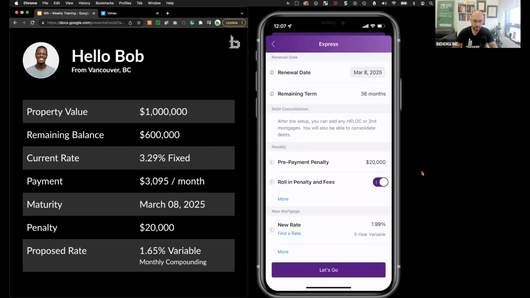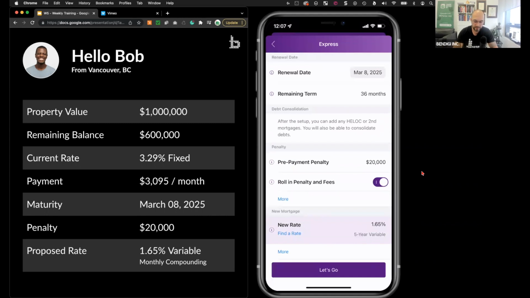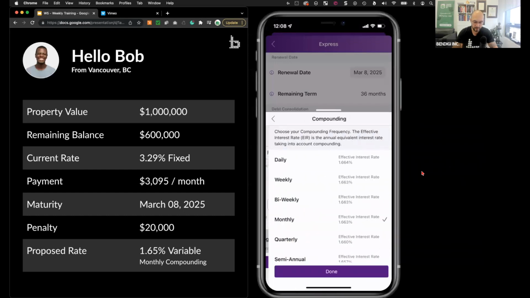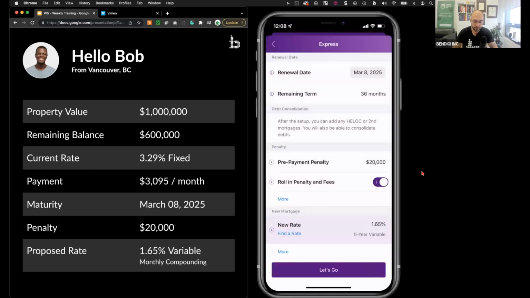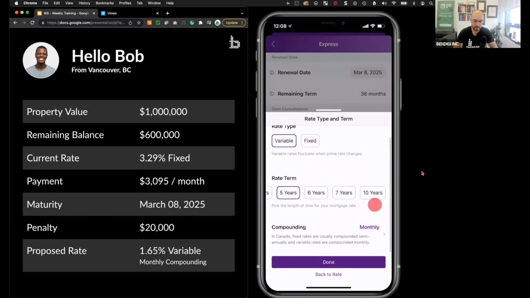And our new rate is 1.65. So we set that in. And something else I wanted to point out here is we currently have a little bug that by default it's variable, of course, but the compounding is not correctly set. So make sure your compounding is always correct. For example, to do that, you just tap on this area right below the rate. So you can see the details. You can also see the term and the compounding.